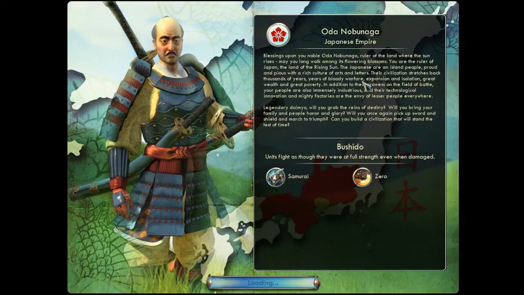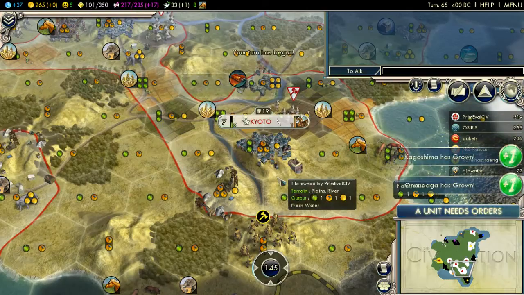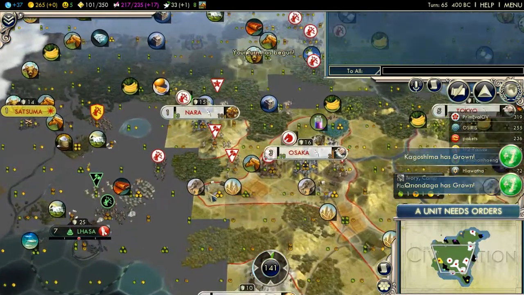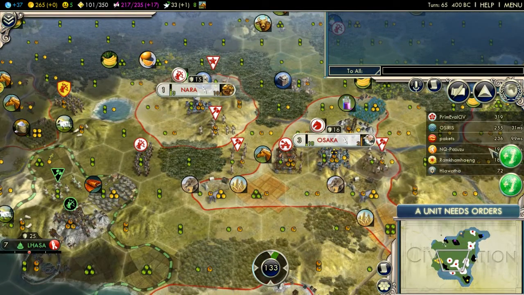Okay, so we've got a pretty long reload screen here. I was already waiting for, it seemed like a good minute. Anyways, we'll take this time to talk about Japan's unique units. The Samurai is a longsword's replacement, and it's actually not that much better than a longsword. It just starts with the open terrain promotion. I think that's Shock 1. And it also has an ability that lets it generate great generals just a little bit faster. So nothing too exciting there.